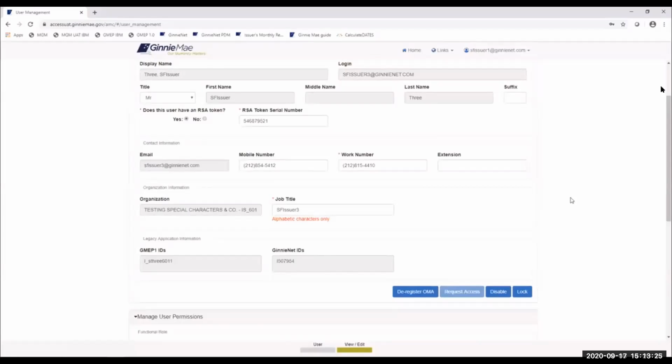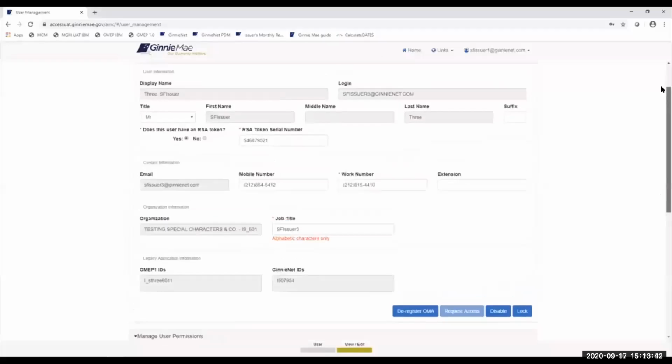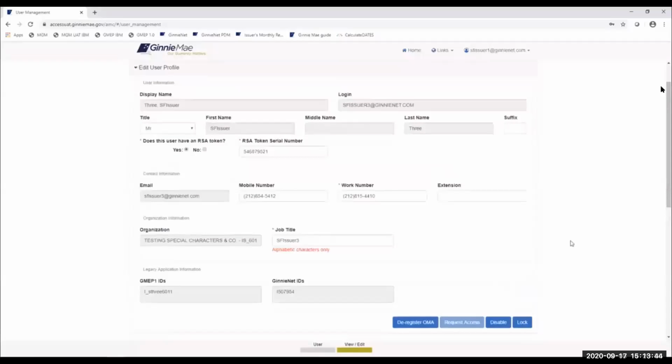So the information is going to come to you, and you as the org admin need to follow the instructions and get that information to us at BNY Mellon so that user can be provisioned and they have access to do their submission, either in RFS when they're doing their certification or on GinnieNet or MFPDM when they're doing their pool submissions.